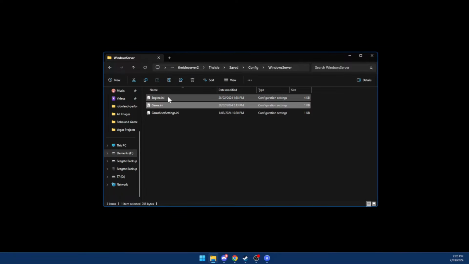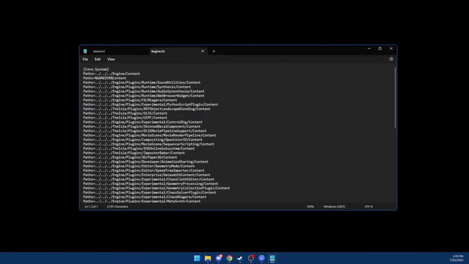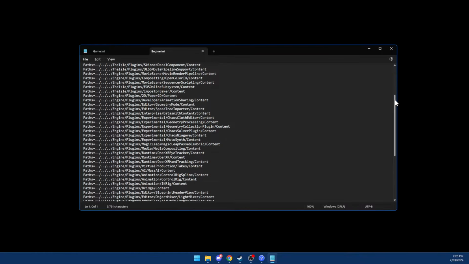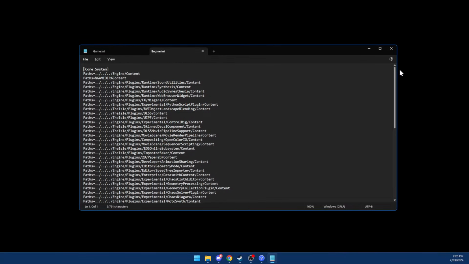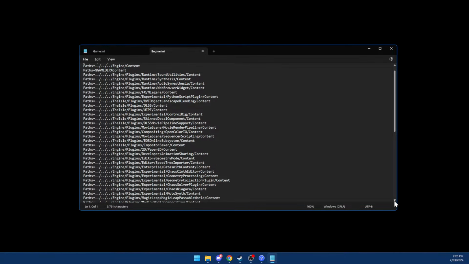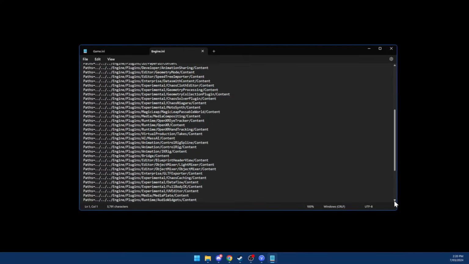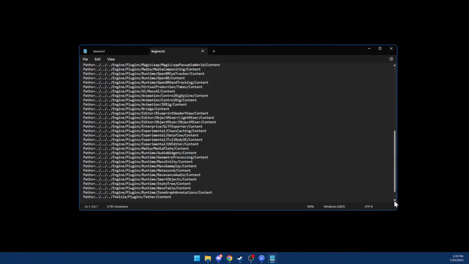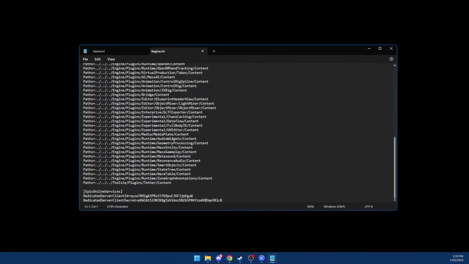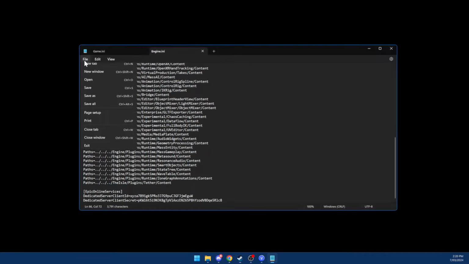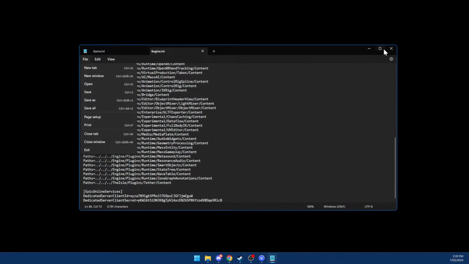And then Engine.ini, you can find all this stuff in the guide. You'll probably want to copy paste all this. I don't know even if half of this needs to be in here, but I can guarantee you the EpicOnlineServices part definitely needs to be in this. Make sure you copy that in and put it in the bottom of your Engine.ini file. You need the EpicOnlineServices thing because otherwise your server won't be seen properly or it won't be able to start up correctly. So just make sure you have that in there. And that's the server setup. You can configure everything to your liking.